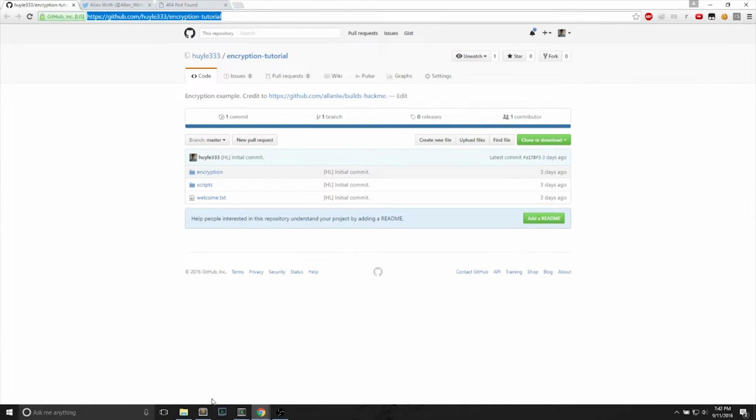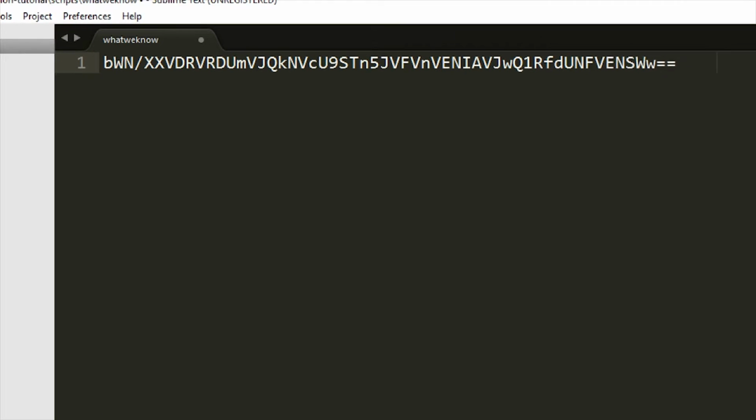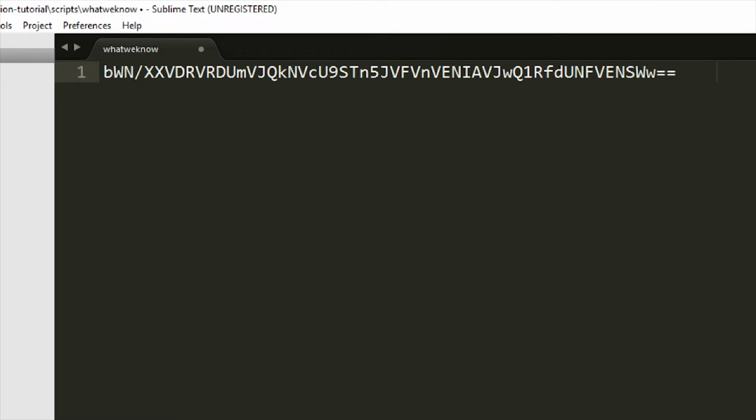Now, what are we going to do in this video? That's the first thing I should have talked about. Let's say that you had this encrypted string. What does this mean? It doesn't mean anything to us because it's encrypted with a certain hash function. Someone maybe creates a password or an encrypted message, and encrypts it with a function for hashing or encoding the string. Then it becomes a blob, a mess that we don't understand. How do we decode this message? This is what this tutorial is about.